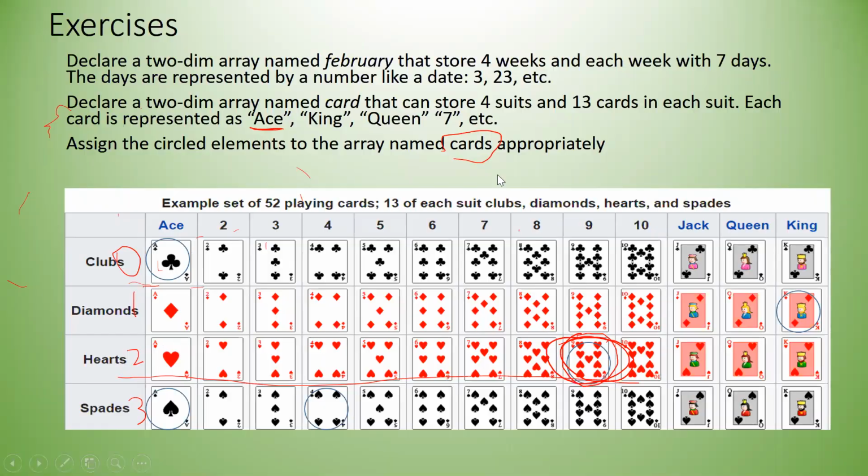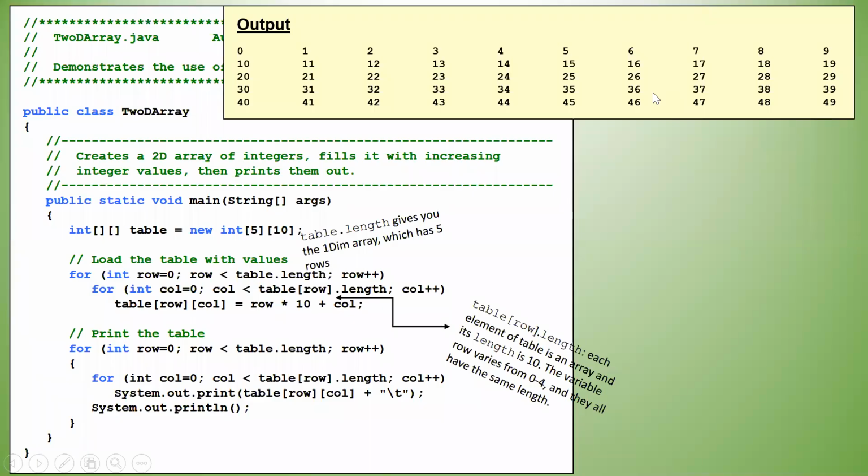If you look at this example, this is how you declare the array. Two-dimensional, that's the name, and you instantiate the size of the array. To deal with a single-dimensional array, we use a for loop, right? We go from 0 to 1 less than the length to access each element. For a two-dimensional array, we use a nested for loop, and this is how it works.